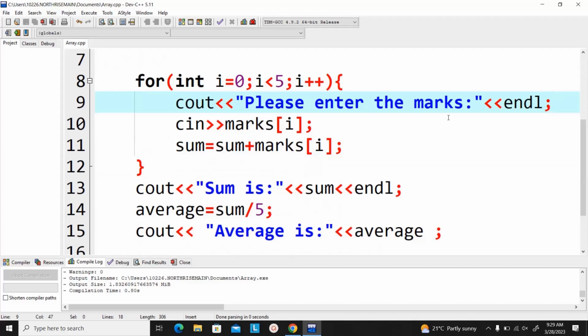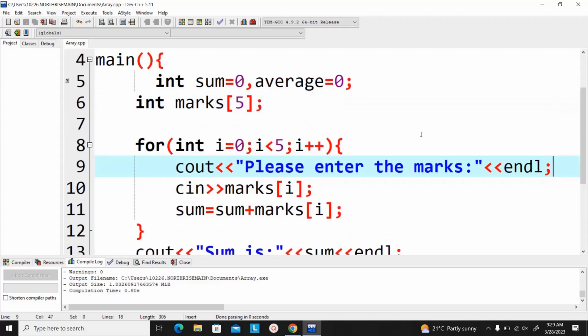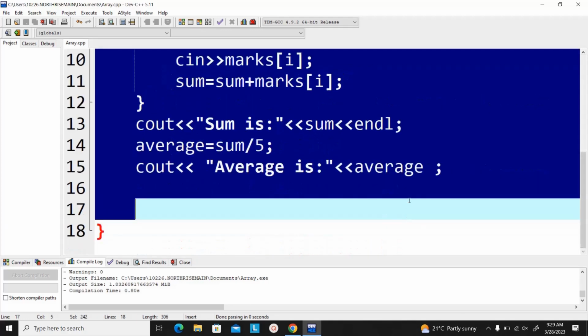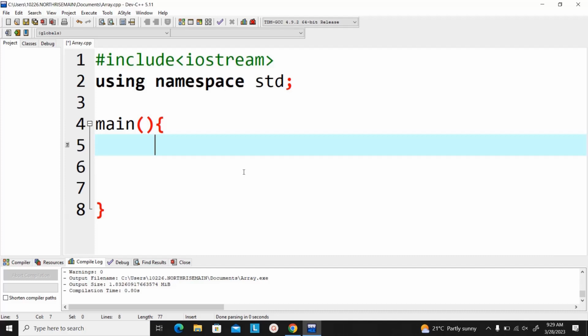No questions? Okay, now let me give you another task, a simple one. Here is my array, integer numbers.